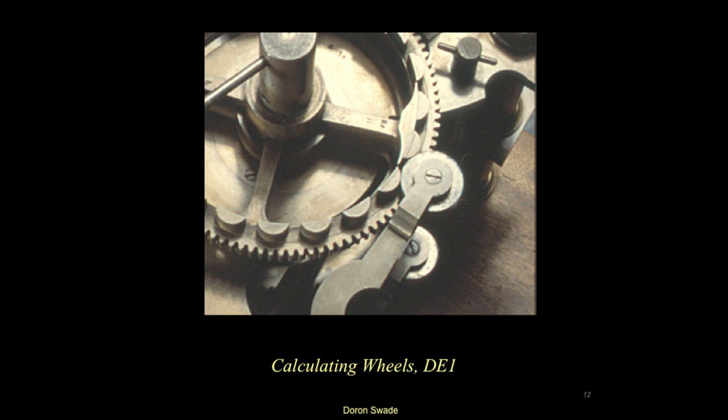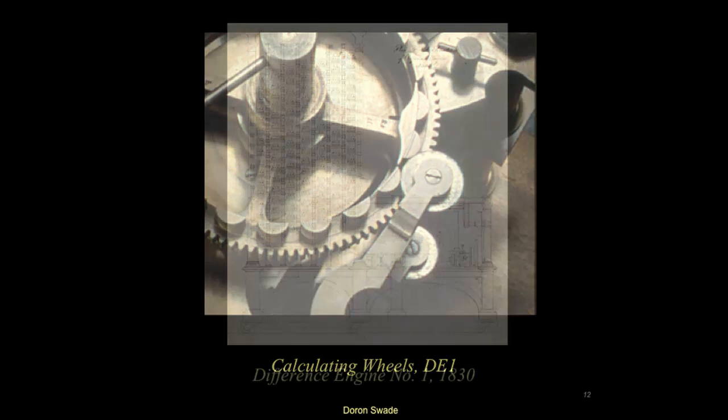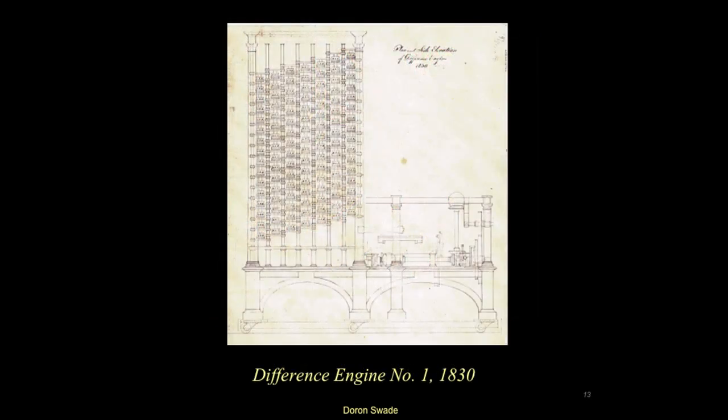I mentioned that it was 1/7 of the engine. That's the 1830 plan of Difference Engine 1. A precision of 16 digits, so it goes units, tens, hundreds, thousands, and so on. So it's a 16-digit number there, which gets added to the column alongside it, and the tabular value appears over here. That's a printing mechanism. You can see it runs on tracks and rails. There are wheels on rails, so it's the first portable computer.